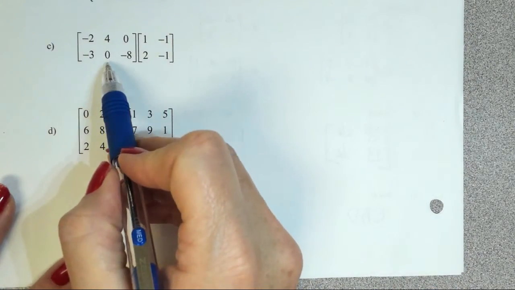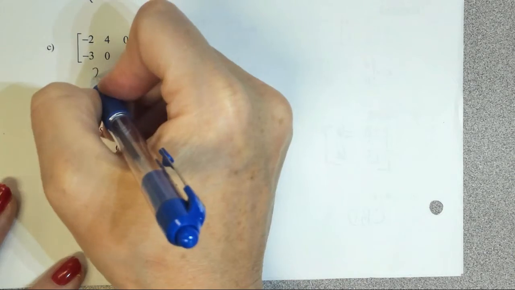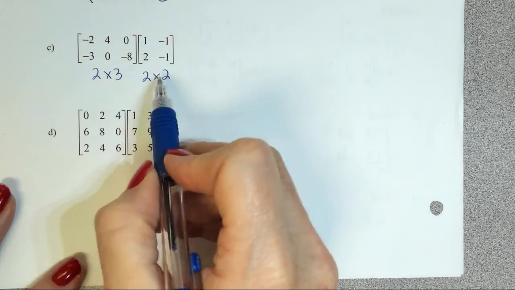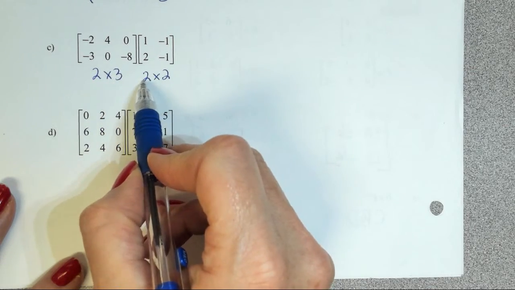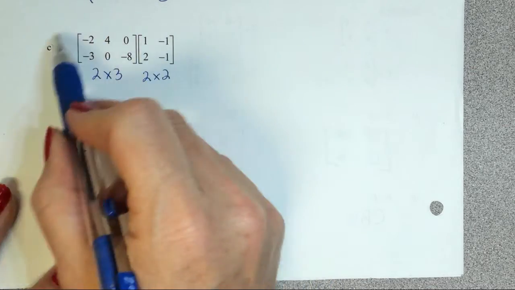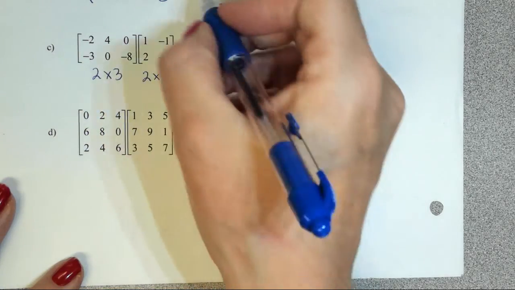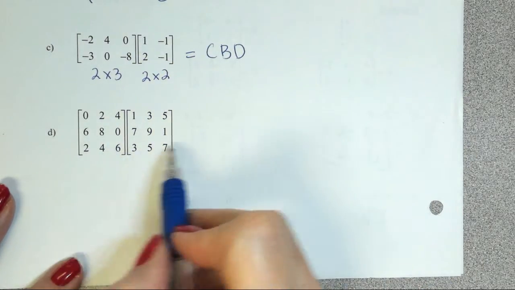All right. What if I asked you to multiply these? What would you say? Why not? They don't match, do they? This is a 2 by 3. This is a 2 by 2. So in the order it's written, I can't multiply because these two numbers aren't the same. What if it had been the other way around and this had come first? Then could we have done it? Yeah, so we're kind of glad it's this way, right? So we don't have to do it. Can't be done.